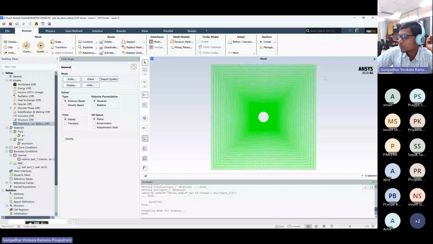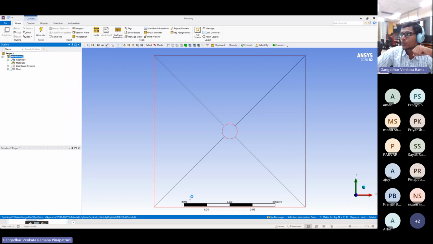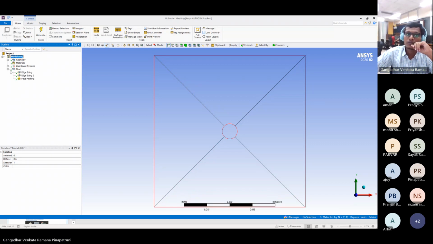If I have some time, I need to give some more conditions here. Then only I can say that the fluid should go like this and should behave like this around the structure I just shared with you. Then only the software can understand these kinds of conditions. Okay, so that's all for today. If you have any questions, we have 6 more minutes. You can discuss in the meantime.